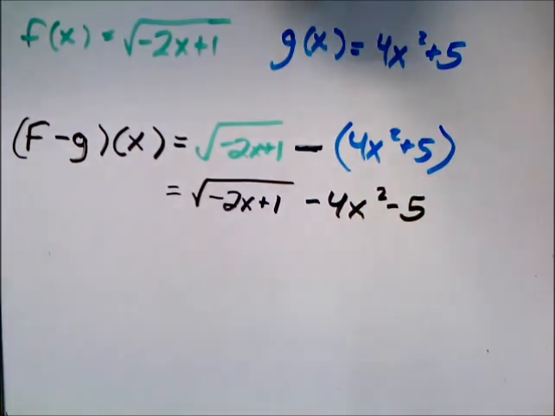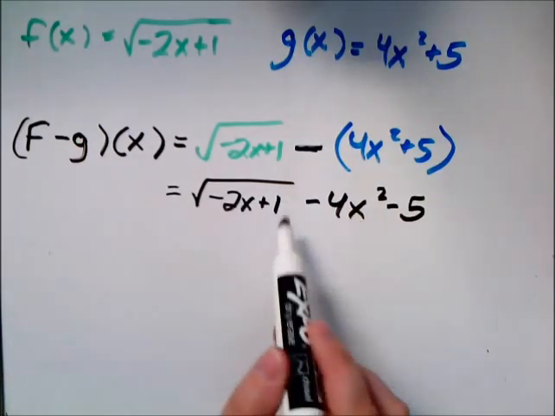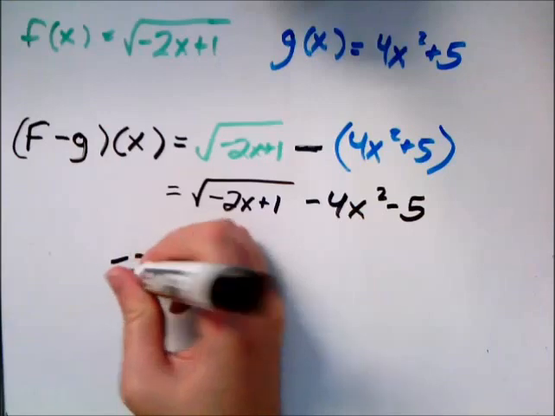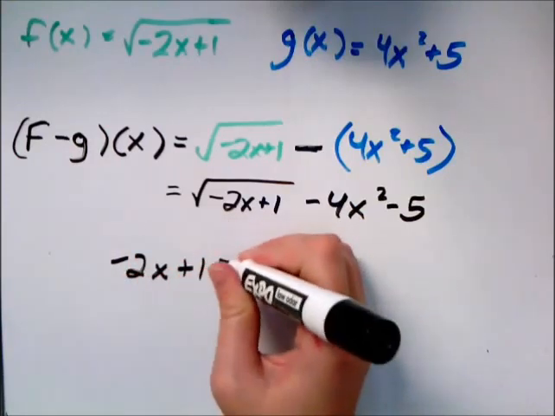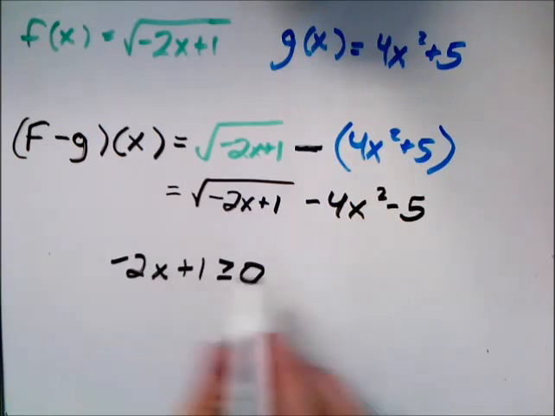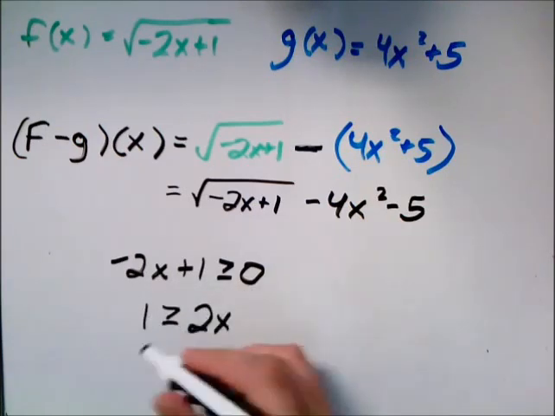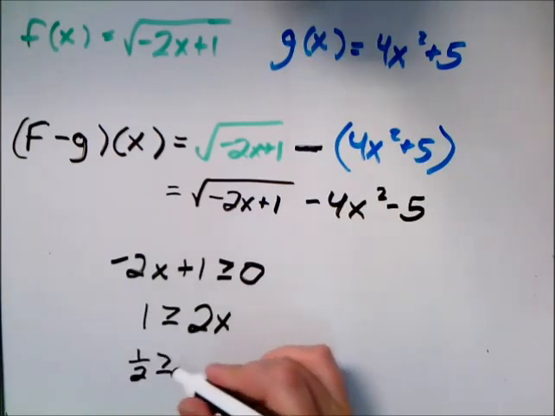All right, then they also ask about the domain of this. And so think, well, what issues cause problems in a domain? I can't divide by 0 and I can't take a square root of a negative. So at the very least, what's under the square root needs to be greater than or equal to 0. So I'll probably add 2x to the other side. That way I can keep things positive. It's a little easier. Divide by 2.